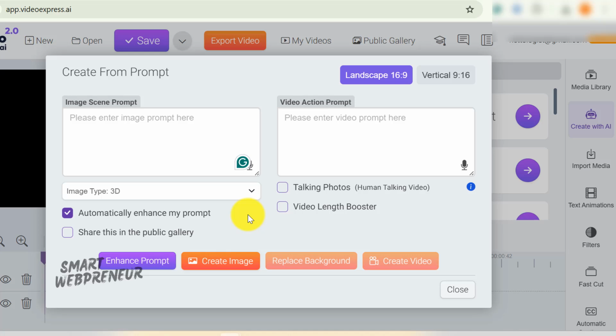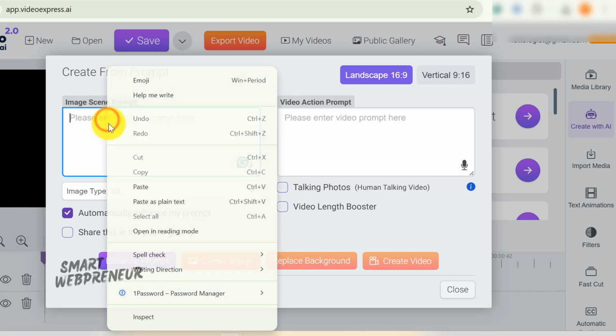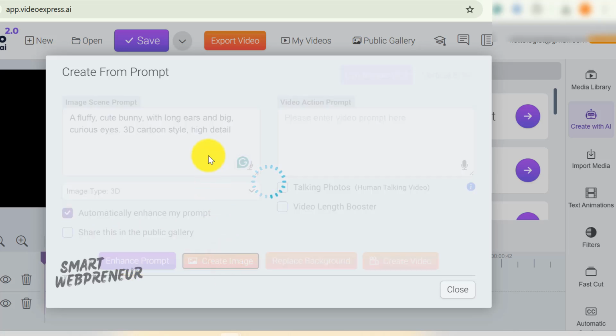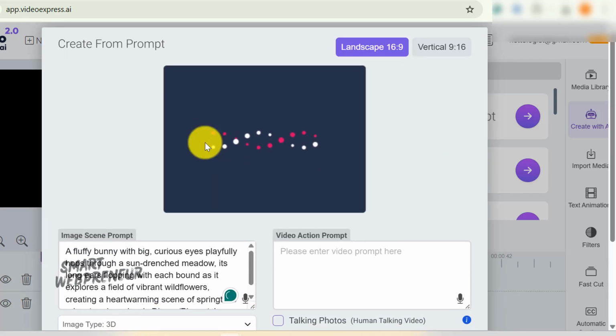Based on the script I generated, I'll type, "A fluffy, cute bunny with long ears and big, curious eyes. 3D cartoon style, high detail." The software even has a button to enhance your prompt if you want it to add more detail for you. Let's hit Create Image. In just a few moments, VideoExpress gives us a high-quality image of our character.